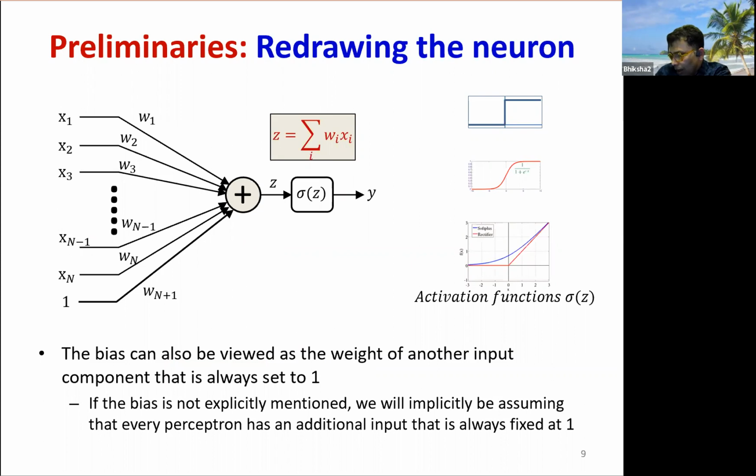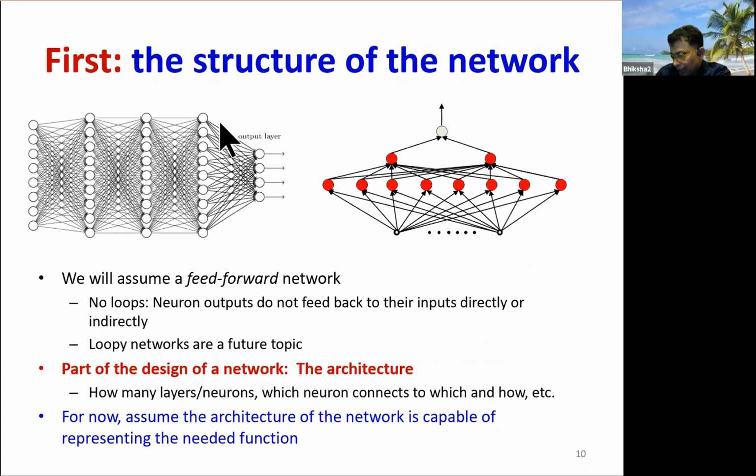Now, first, the structure of the network. The entire network, of course, is a network of perceptrons. We're going to assume a feed-forward network, which means that computations are performed in a strictly directed way, proceeding unidirectionally from input to the output, left to right in this figure, or bottom to top in this figure. So when we process an input, each neuron in this network is computed exactly once. It means the output of a neuron never loops back and goes back into it, ever, for a given input.